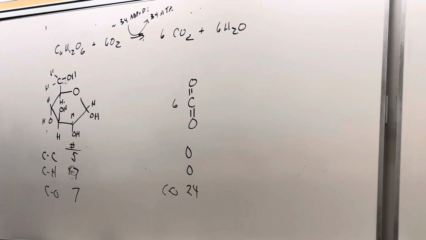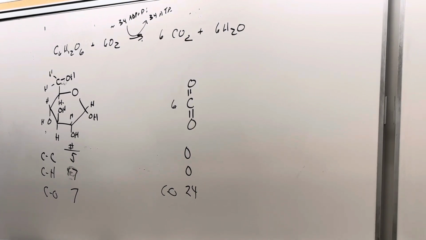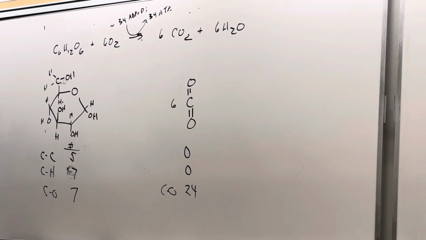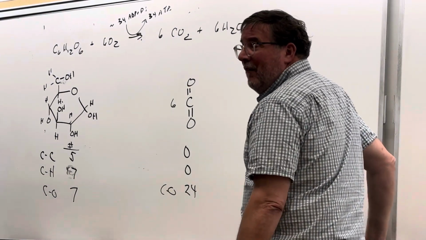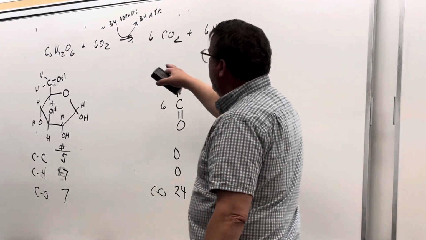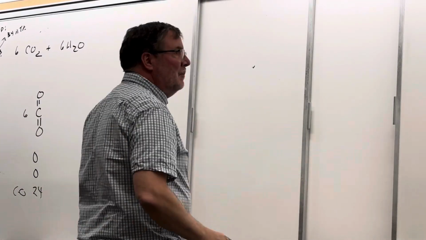Now I'm going to give an overview. One way of doing it in this class is I could dive right into glycolysis, the first part of the oxidation of glucose. But rather than do that, I want to paint for you the whole picture of where we're going, and then come back and talk about the specifics of the different pathways. So I'm going to give an overview that includes glycolysis, pyruvate dehydrogenase, the citric acid cycle, and the electron transport chain to see how this whole process occurs. And then we're going to dig into the details.